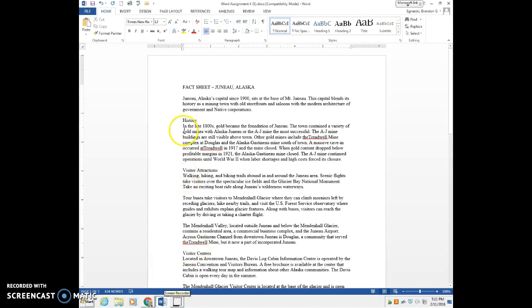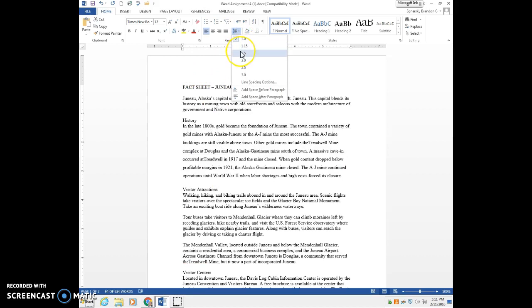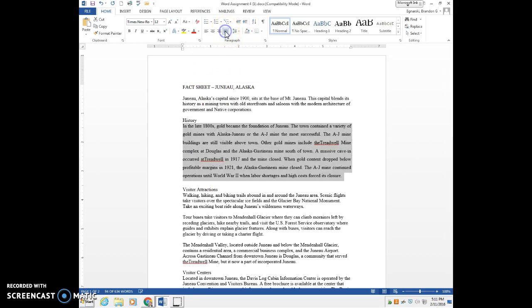So, hop up here to history. I'm going to highlight this paragraph, go to my line spacing and change this to 1.5. It said it wanted fully justified, so we'll go ahead and justify that. And indent our first line there. Now, I just hit the tab button. The tab is going to indent it automatically a half an inch. Another way about doing that, guys, is simply taking this top and jutting that thing over.